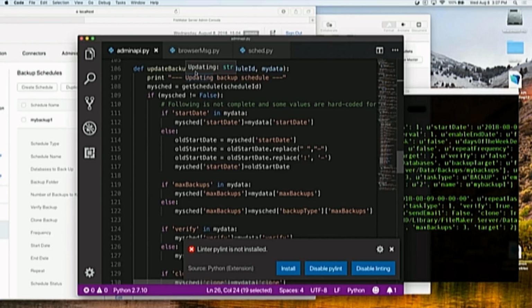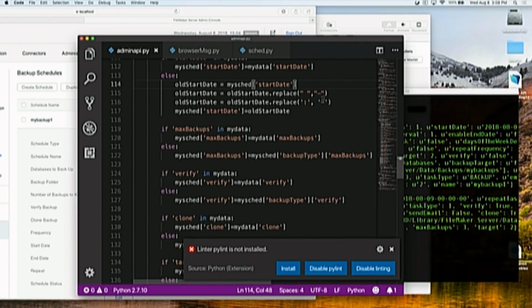But let's take a look at the update backup schedule. In order to simulate this patch, even though FileMaker Server only supports put, I first get the schedule from the backend. I call the admin API to get the schedule that currently exists, and then I massage it. Then I replace it with all the parameters that I passed in my data, and I have to massage a lot of other stuff. Something to be aware of is that the response of some of these admin APIs can't just be reused in the request. Take, for example, the start date. The response of the schedules for start date has a space and colon in it, but the request takes in dashes. So I had to do some manipulation to replace that.